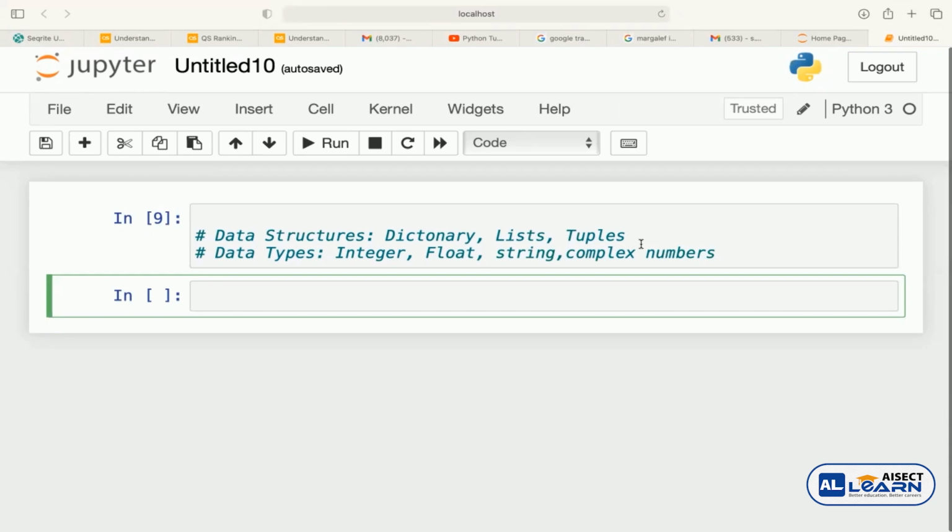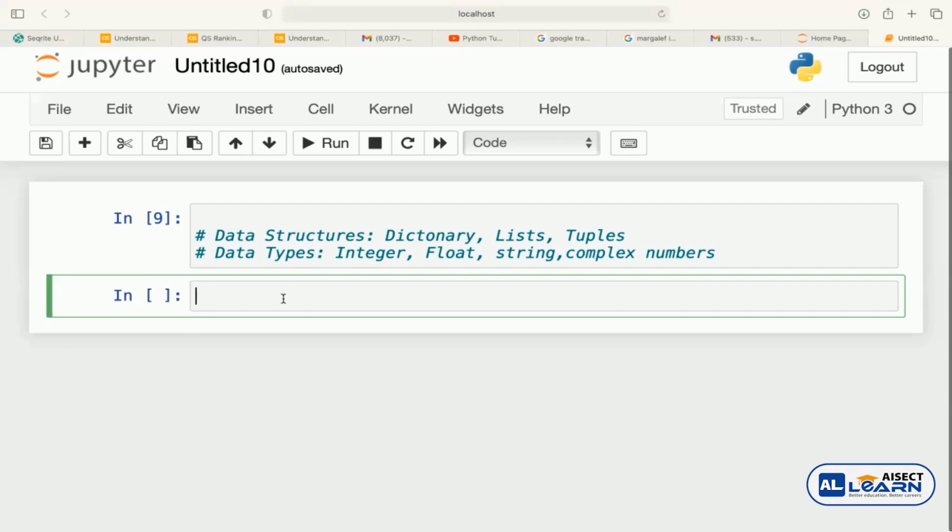Before discussing the data types, we should know what a variable is. In Python, there is no need to declare a variable, whether it is an integer data type or a float data type. Automatically, it will be assigned a type when you assign a value. It will assume whether it is an integer or string data type. Here I'm going to show you in the Jupyter notebook.